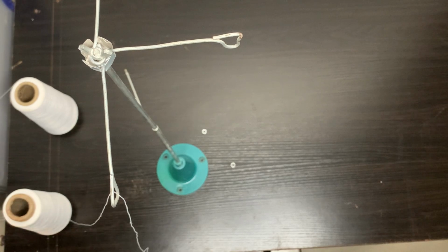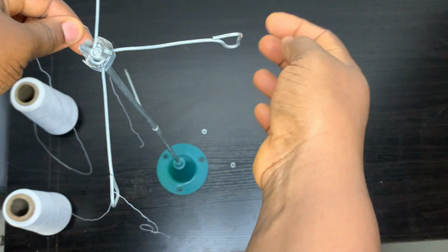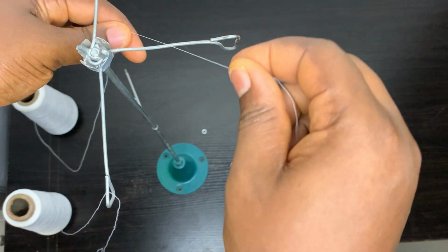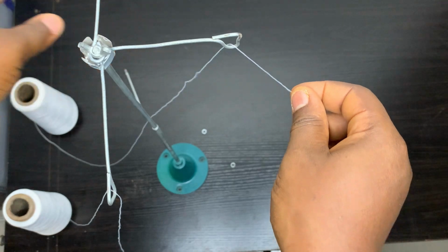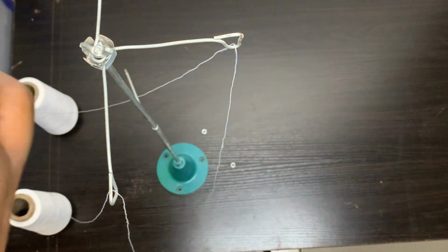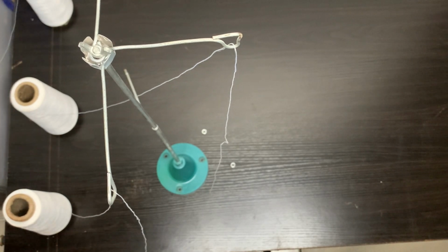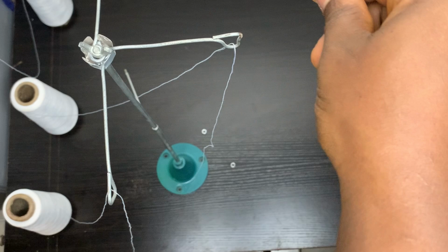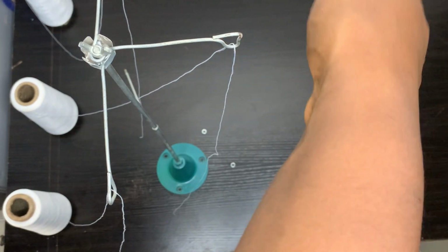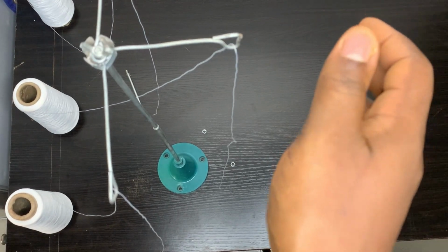So yeah, this second one, you're just going to pass it under the thread holder. Okay, if you pass it up so that you can get to this side, your thread is just going to have some kind of issues. I just pass it under. Okay, and just fix it at this second thread holder. Then you do the same for the third one. Don't know why I do not show it, but yeah, it's just the same process.